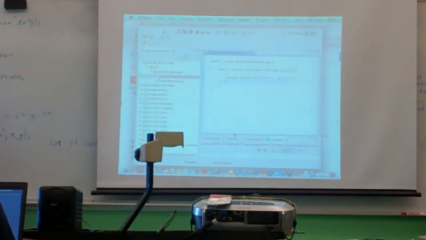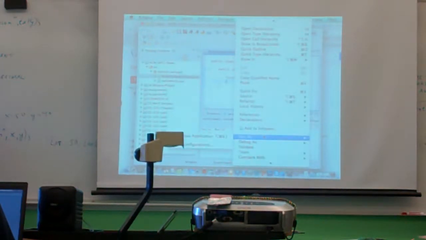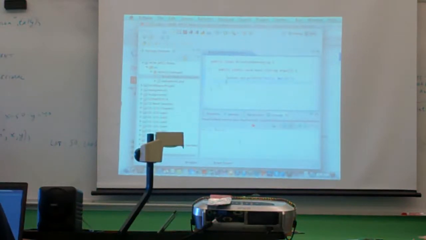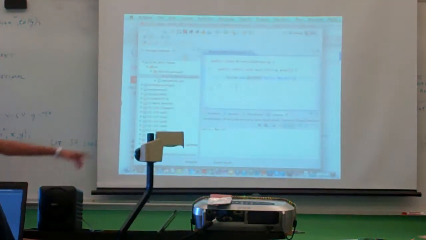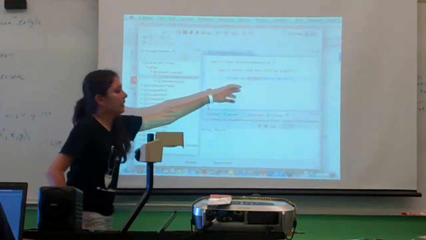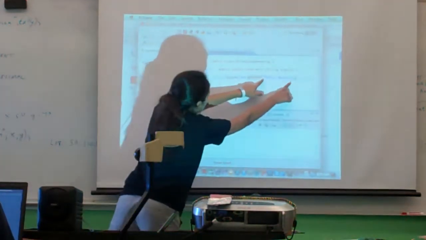Write it. Okay, so it will display it on what's called a console window. You're not going to have a console window on the AP Computer Science test, but basically it's this little area underneath. And if I right-click the program, and I scroll down to Run As Java Application, it will display the words Hello World. So basically what System.out.println is, it's a line that says the system is outputting and it's printing Hello World.